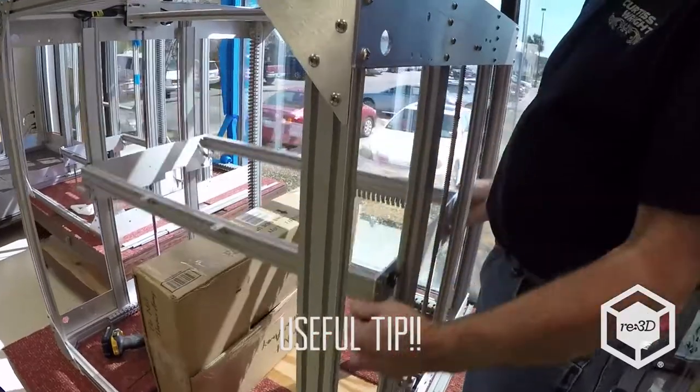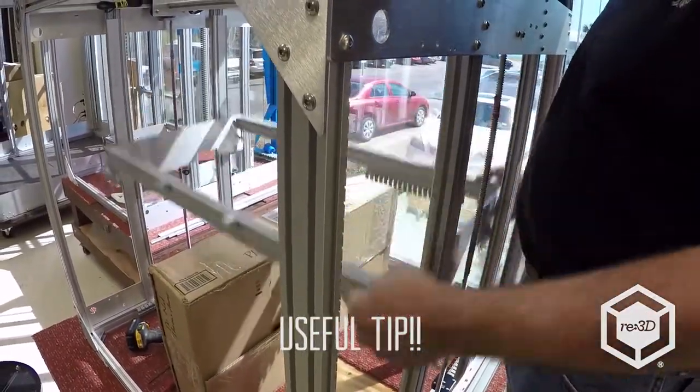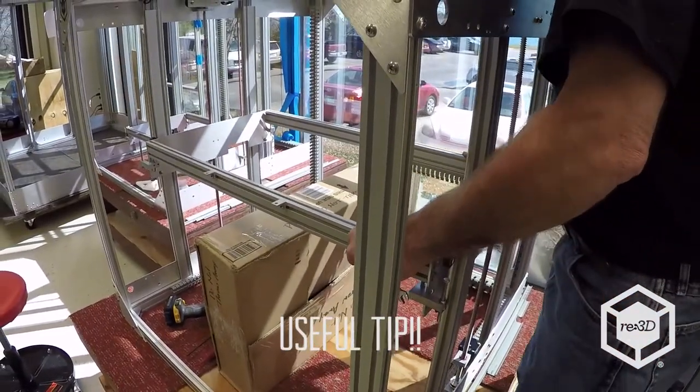Cycle it up and down a few times by hand just to get the bearings seated in the wheels. And I can check for any kind of play.